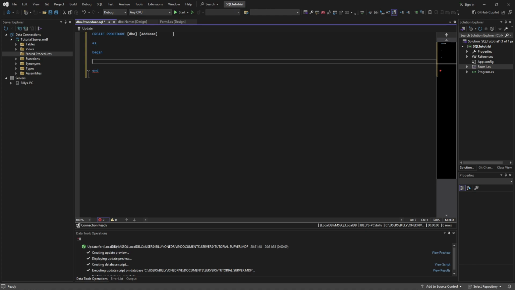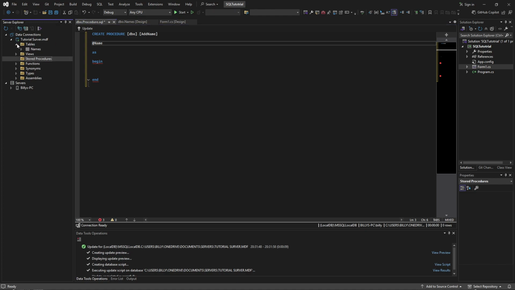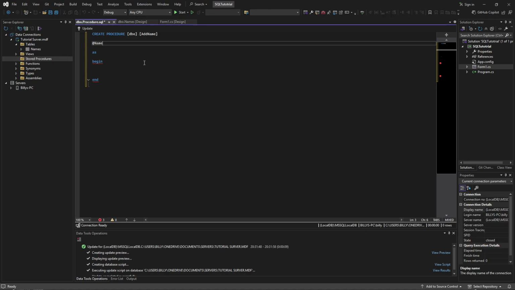And then above the AS, put @name. So this is the name of your table, or mine's @names, and then you want to add the data type, so nvarchar(50) like that.